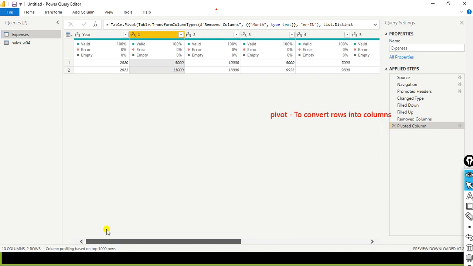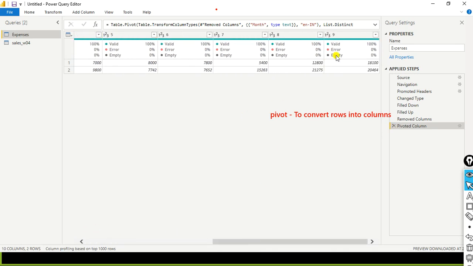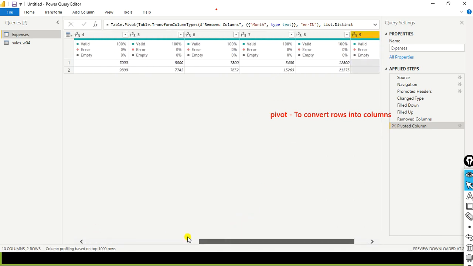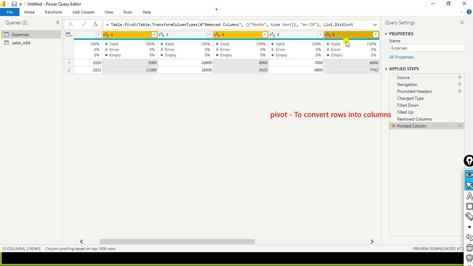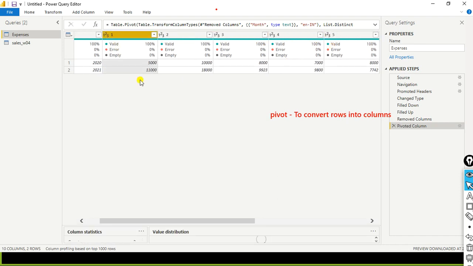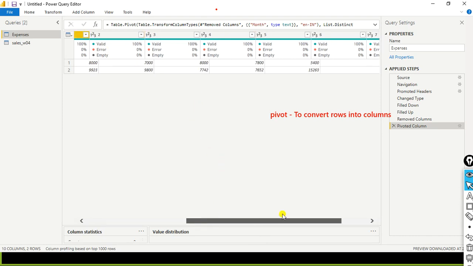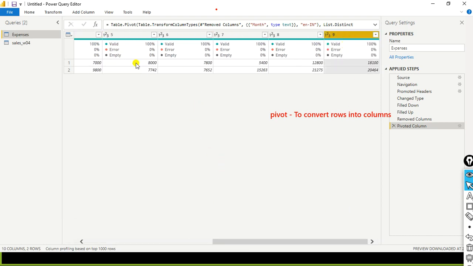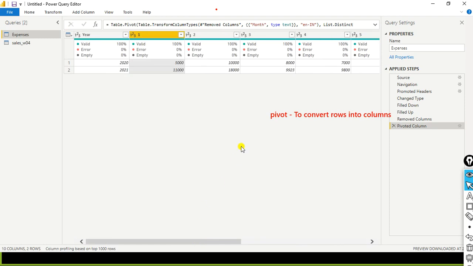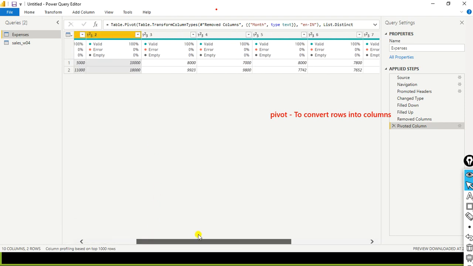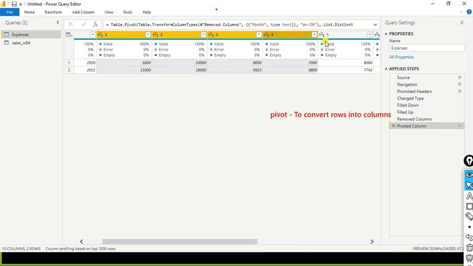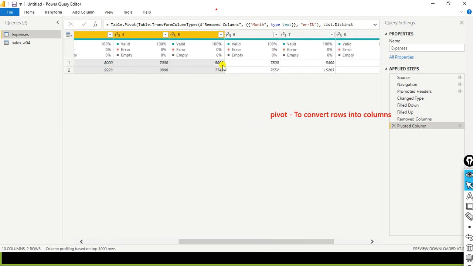Select all the columns that you want to unpivot up to this one. Sorry, what you need to do is hold the control key and select one after another.